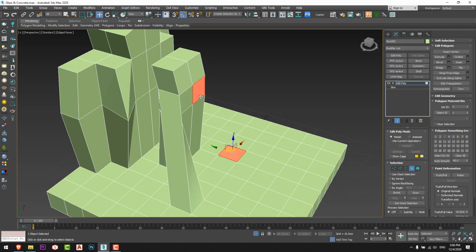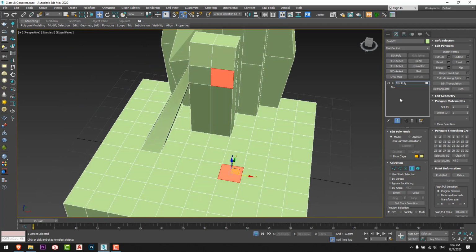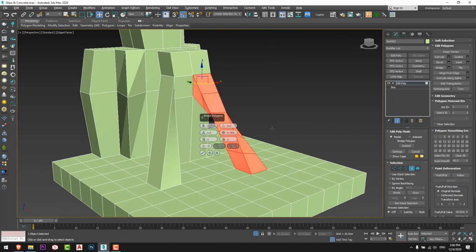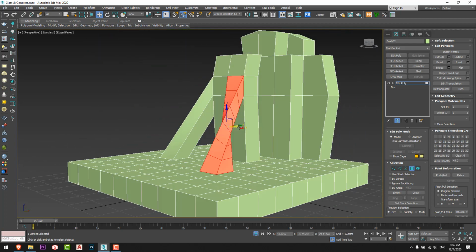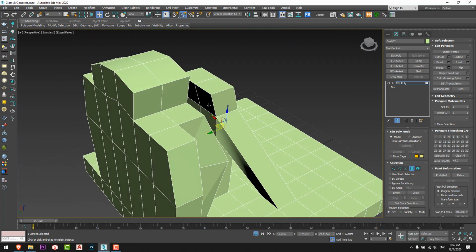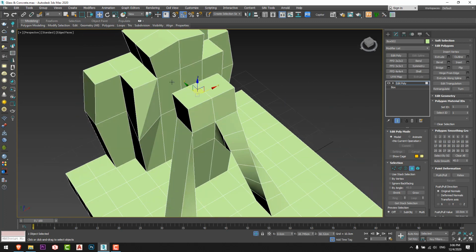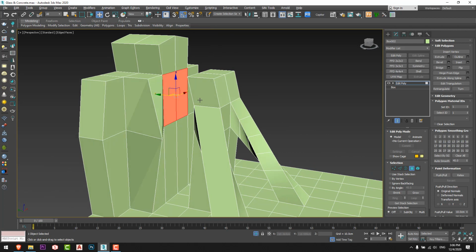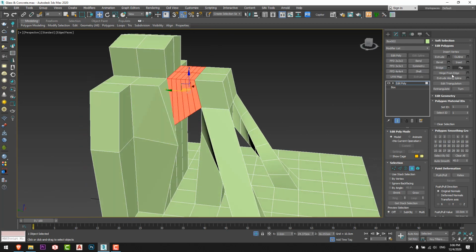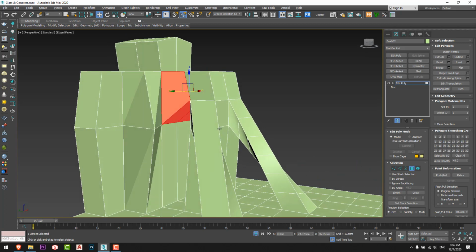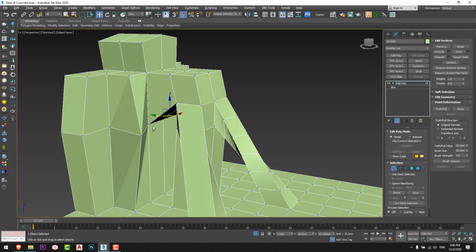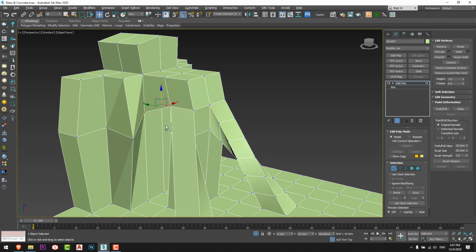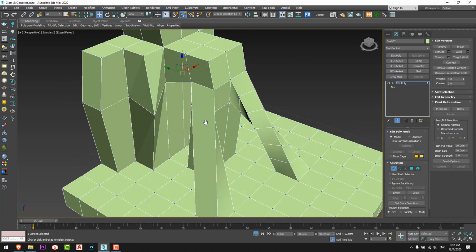But let me select this one with this one, and I'll repeat the same command just by adding some segments to it, and I'll have it correctly. Okay, after that I will choose this and connect them with this and this, and I'll bridge it, but I don't want a lot of segments here. I can make it just one, just like this, and you can change it to the shape you want.